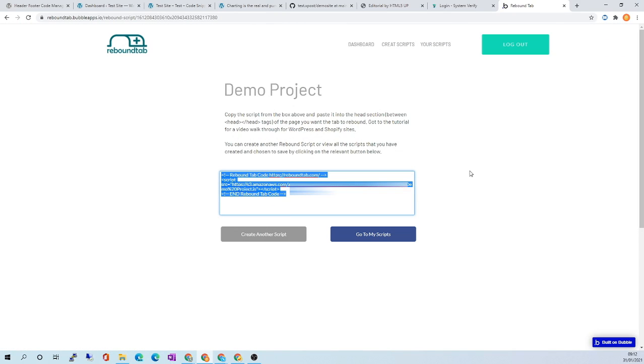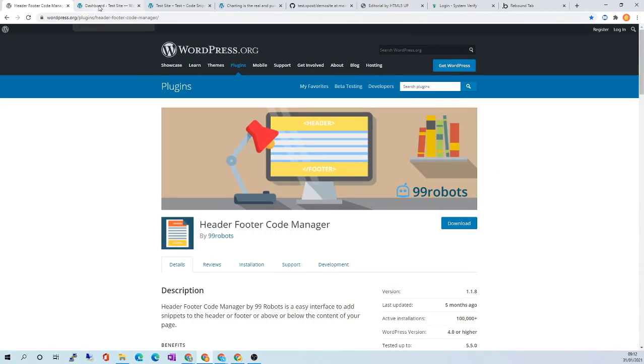And then where do you put it? Well, most people have WordPress sites. Now you can actually install this pretty much anywhere on the page, but generally speaking it's good practice to put it either in the header or the footer. So if you download a header or footer plugin, there are absolutely loads, and you'll find that there's a download link for one that I particularly like, which is called WordPress header and footer manager.